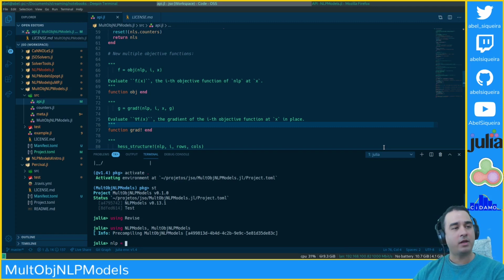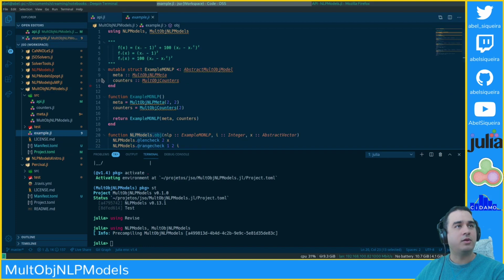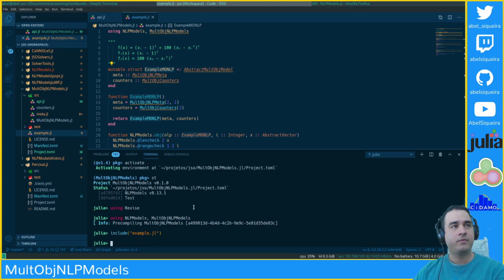They may happen again here. I'm not gonna simply create an NLP there. I'm gonna use this NLP here, which is an example MONLP. I'm gonna include the example, and I'm gonna say nlp is example MONLP.